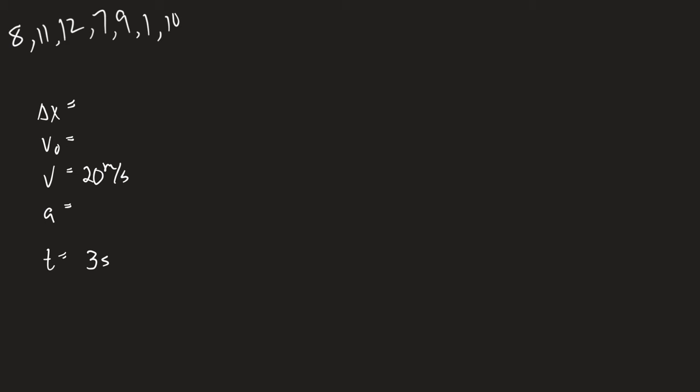We don't know whether the object was slowing down or speeding up. We just know that it accelerated to a speed of 20 meters per second. Now, you may make an assumption, and that assumption could be wrong. You would have to have a reason to make an assumption. So some of you made this assumption, that the horse accelerated from rest, assuming it was speeding up, and assuming it started while not moving. Now, you could make that assumption. You'd like to have good reason for it, but you could make that assumption.